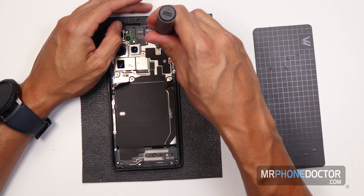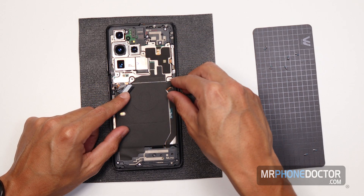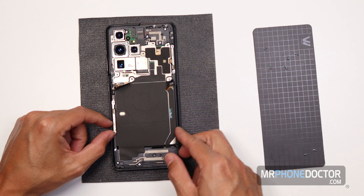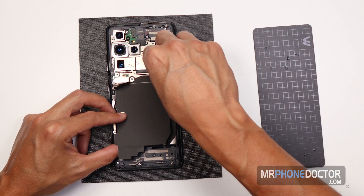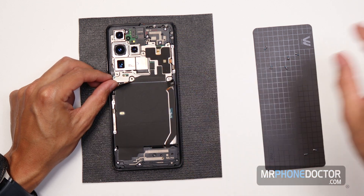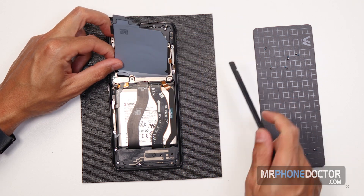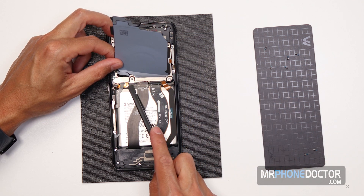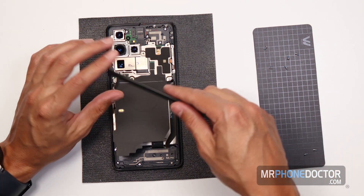Oh, I lied — I see a tri-ring on here. Looks like they're starting to use tri-rings. You guys taking tips from Apple? Alright, so I went ahead and removed all these here. It does look like we're going to have to detach our QI charger before we get to our power — unless maybe I can sneak in. Yeah, I think I can since it's right here. This is the power, so I'm just going to go in right here, lift it up, and we're good. Power's dead.